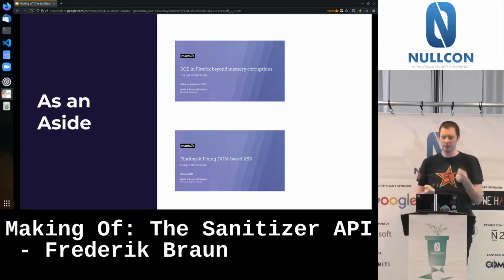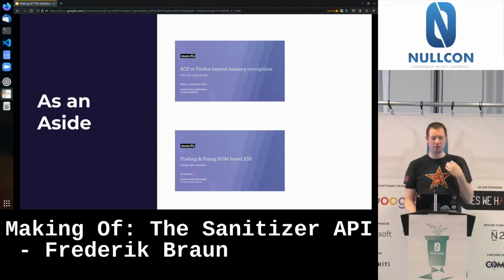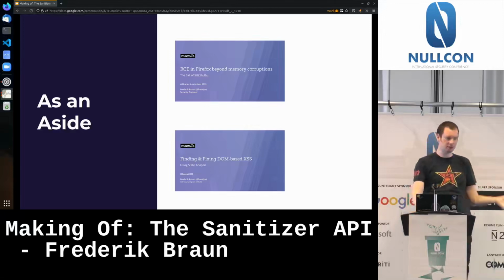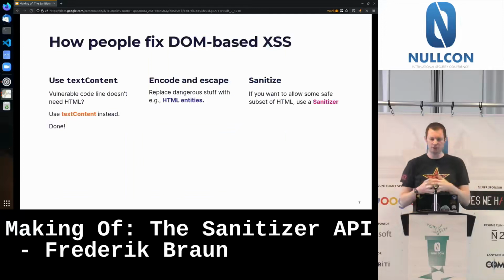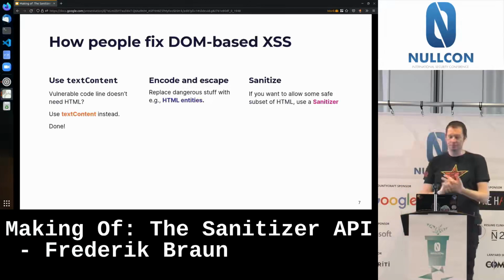But the takeaway really is that I found and fixed lots of DOM-based cross-site scripting issues in the past, and I observed lots of various people trying to fix those with, let's say, mediocre success. The approaches I noticed, I grouped into 3 different categories. Oftentimes, people didn't actually want to use HTML at all, and they could fix this by assigning to foo.textContent instead.